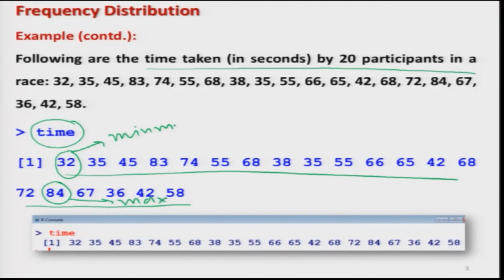Using these minimum and maximum values, we need to decide how many class intervals we would like to have. We had discussed that all this data has to be grouped in some suitable number of class intervals, or in simple words, classes. So, first we need to decide how many class intervals we can make.